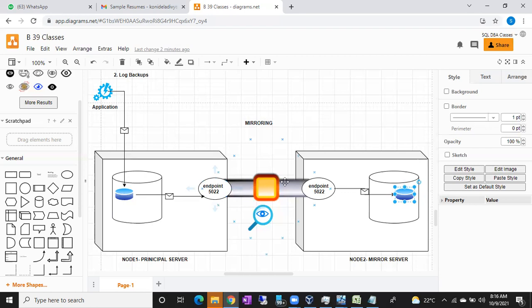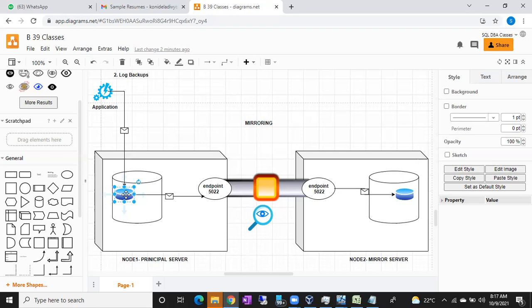Once it sends the acknowledgement to the principal database, only then the same transaction is committed on the principal database. So first the transaction is committed on which server? Mirror server. First the transaction is committed on the mirror server, then once it sends an acknowledgement, the same transaction is committed on the principal.